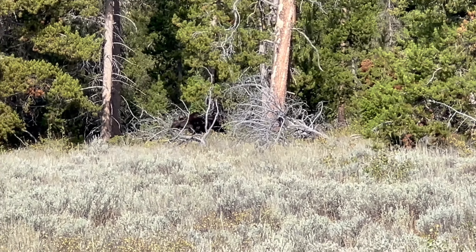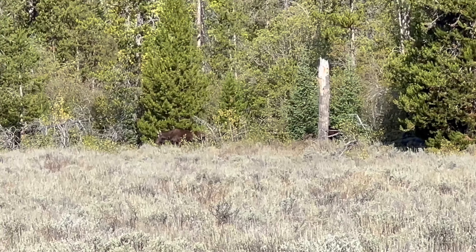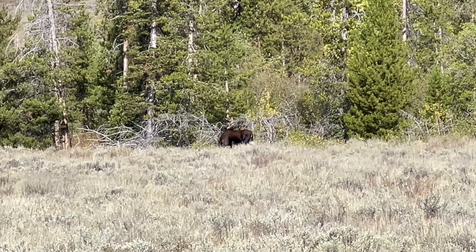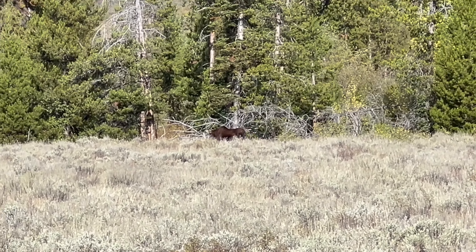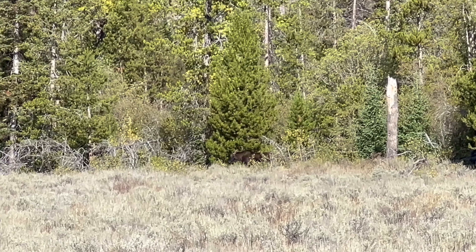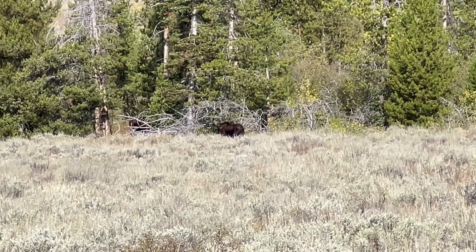Here he is, here he's coming out — oh yeah, beautiful! Beautiful shot — oh my god, this is great, so much better than the bull moose that was just lying down yesterday. Are they both bull moose? They are — I can see a rack on both of them. They must be brothers or something, otherwise they'd be attacking each other.